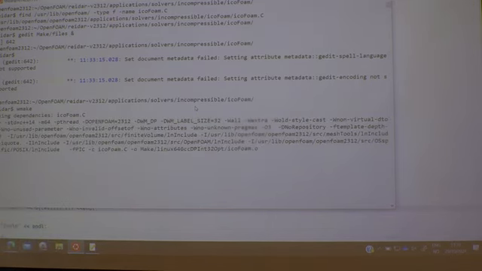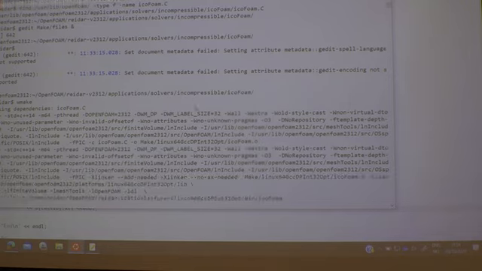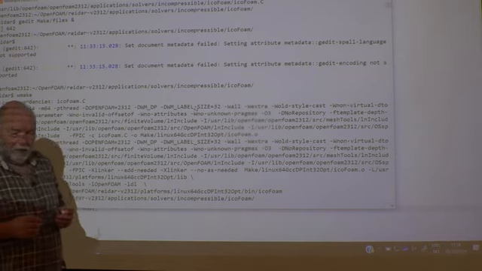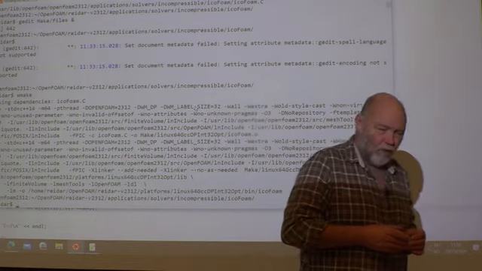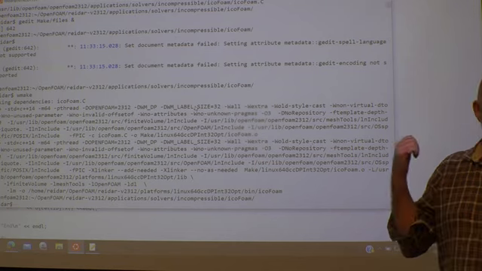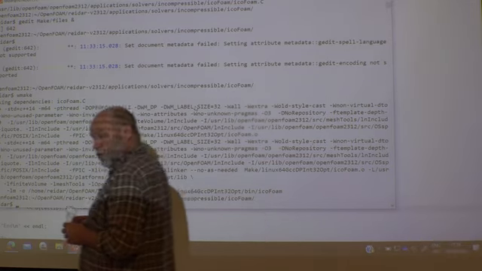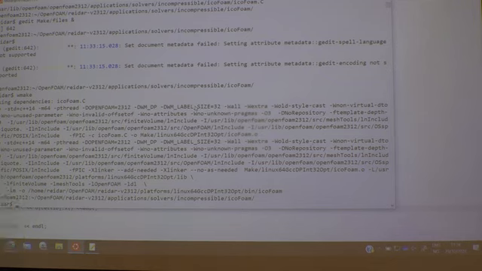Let's see what happens. You have a lot of fancy printout here, which is not humanly possible to understand. The only thing you have to look for now is an error. Did we get an error? No, I don't think so. Meaning it should have worked okay. If it worked okay, now I have an icofoam of my own. That means on my machine I have now two different icofoams. Which one will he use? Interesting. Let's try this one.